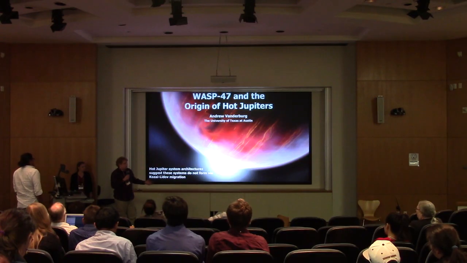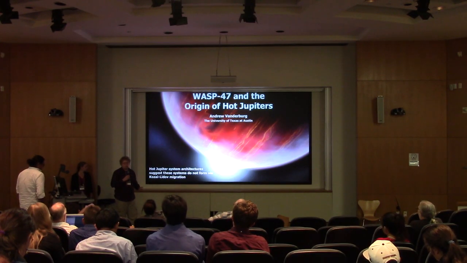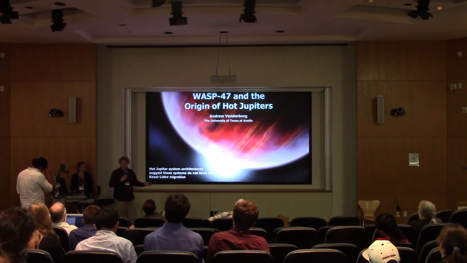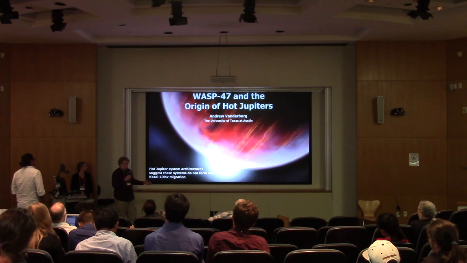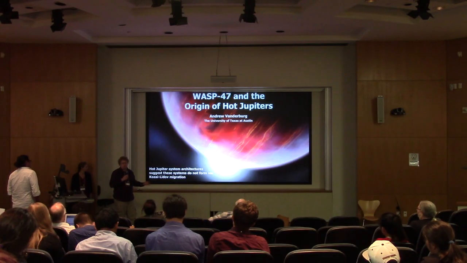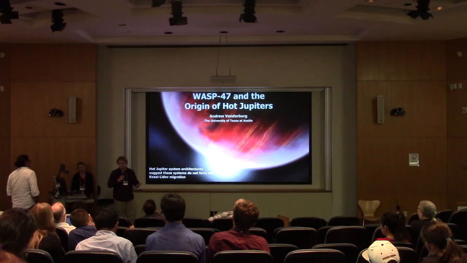We have been studying one particular hot Jupiter system called WASP-47 and a sample of other systems, and we have concluded that these systems probably do not form by high eccentricity migration, and most likely form in a dynamically quiet manner. So you can check out the details on my poster.